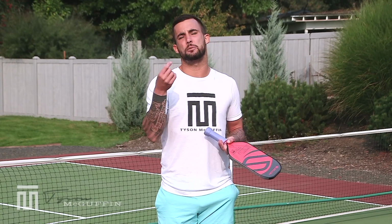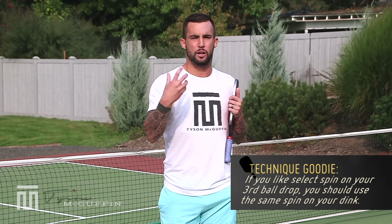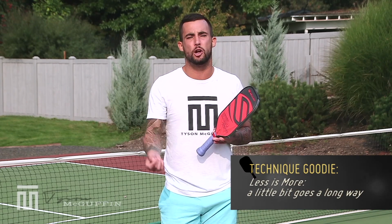I think something that should be said here is that if you like hitting topspin drops from the baseline, then it would make sense that you utilize that same technique as you're hitting a dink. Why? Because your third shot drop technique is a modified dink essentially. So if you like using topspin with your drop, it would make sense that you utilize the same sort of philosophy or the same technique on your dink. But when I'm thinking about adding spin, I'm thinking in terms of less is more. A little bit of spin goes a long ways.